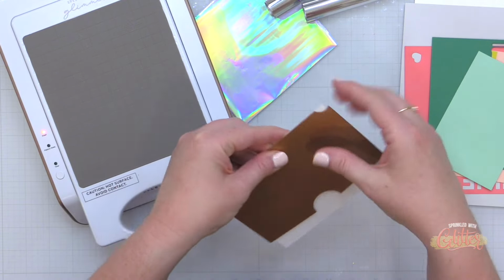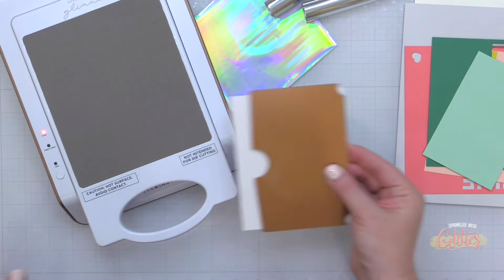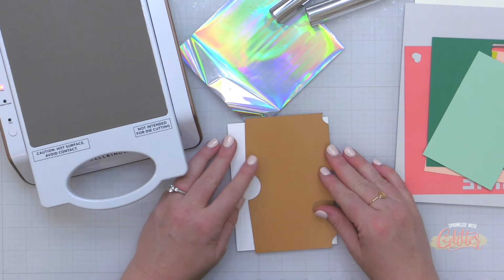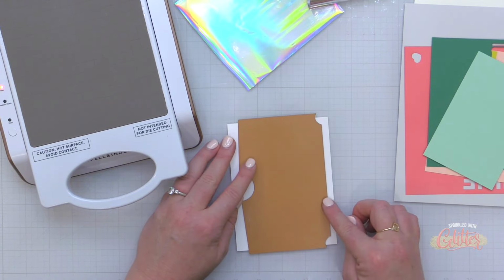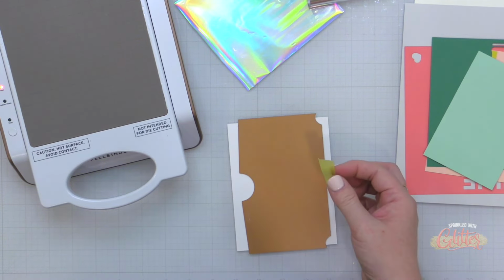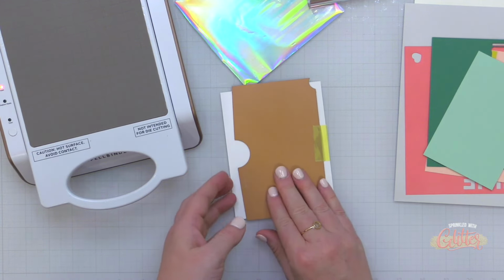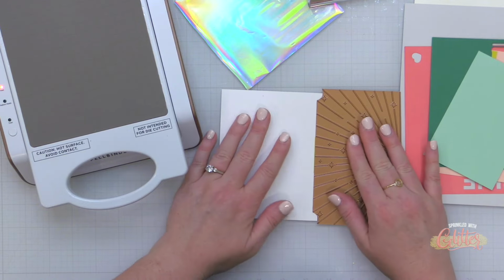And I only need one turn of this, so I have a smaller piece of cardstock here. And what I'll do to ensure that I have it lined up, actually I'll move it away from the edge just a little bit because I will be die cutting this down. But to keep it in place, I'll just use a little piece of Best Ever craft tape and hold that in place. And that creates a hinge where I can then open this up and I can place my foil.